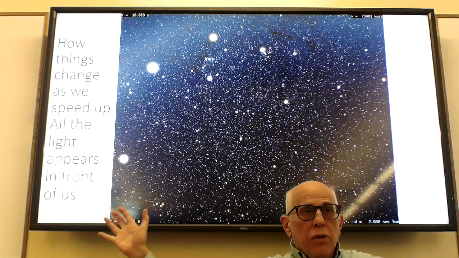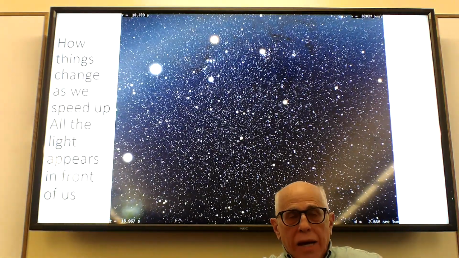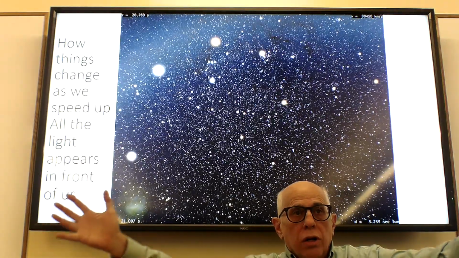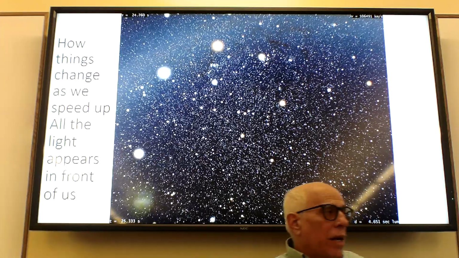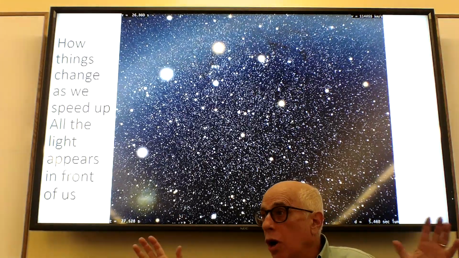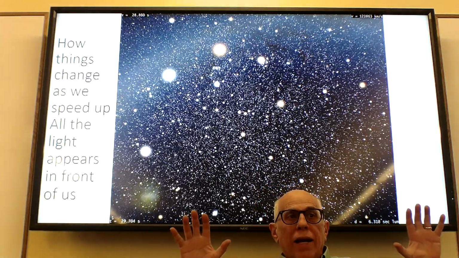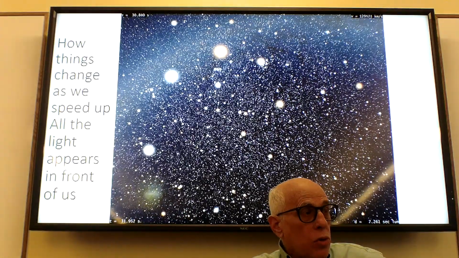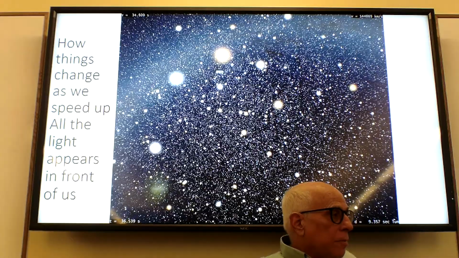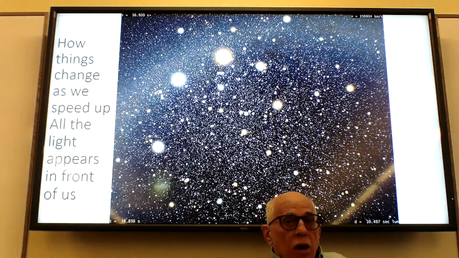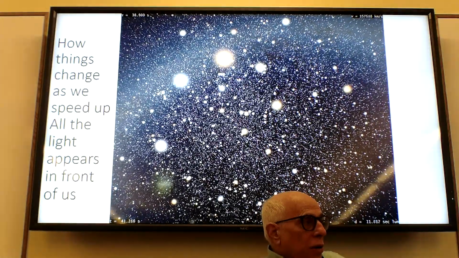As your speed goes up, the things beside you start moving toward your direction of motion. That's why we're seeing more stars, which makes it look like we're backing up, when in fact, more stars are visible because we're going faster. And the stars that are there are getting brighter.